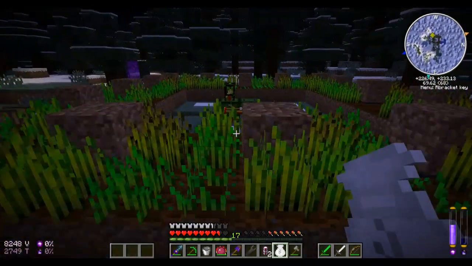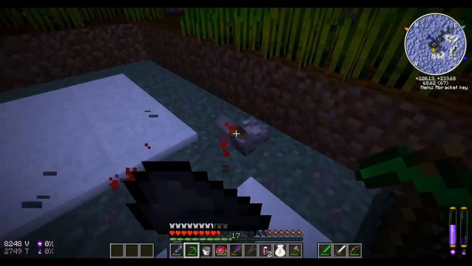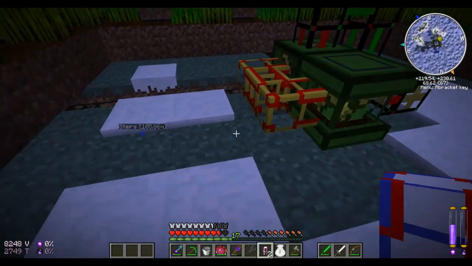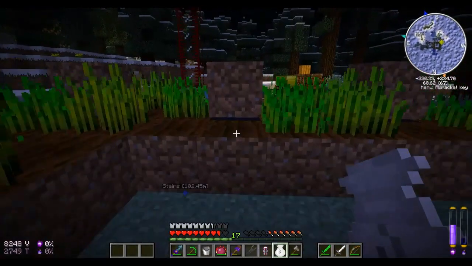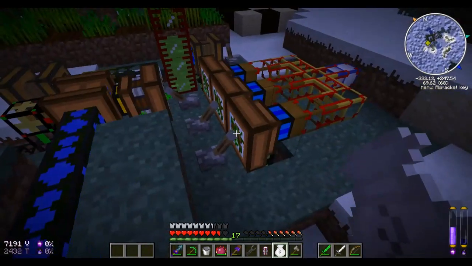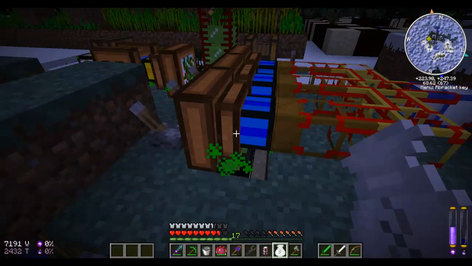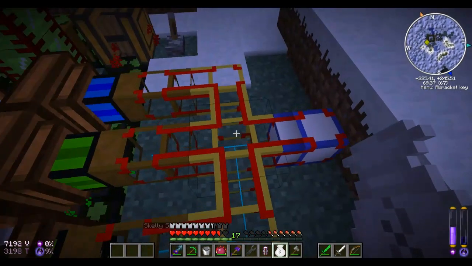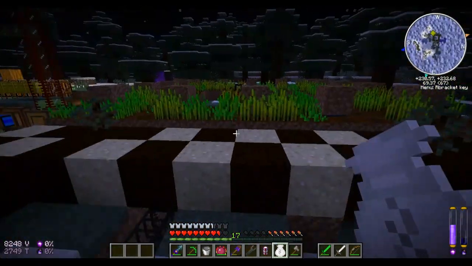And then once power is pumping through my system, we should be looking sweet. So again, we want to go power system, can receive true. Now we need some power. So let's start these two up. They're heating up, heating up. And now they're pumping. We can see power going out. Now we have a constant stream of power coming in.